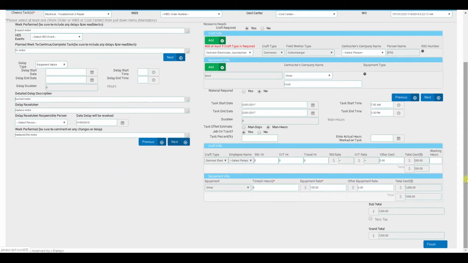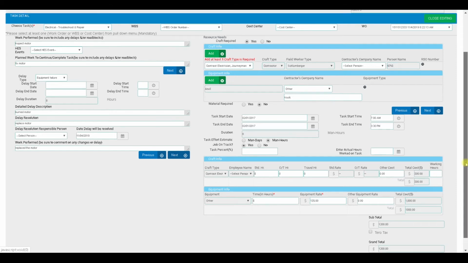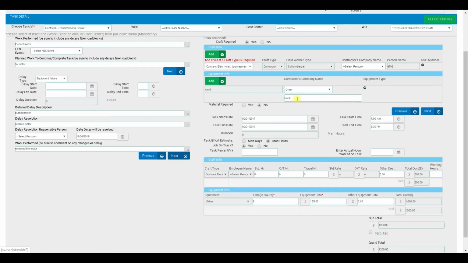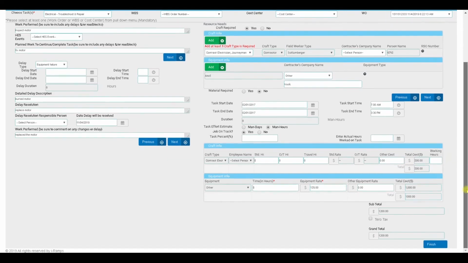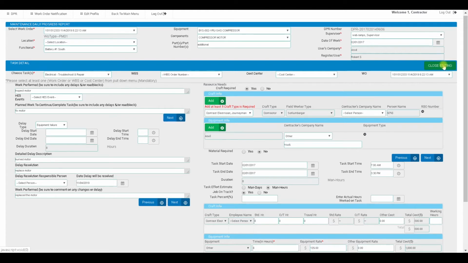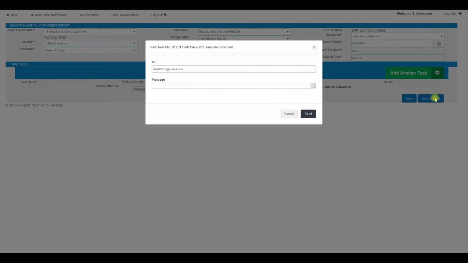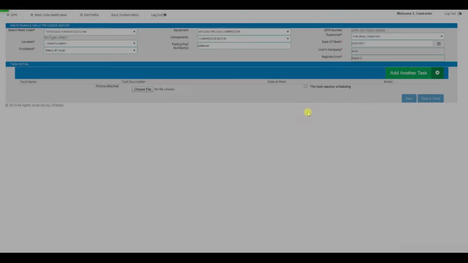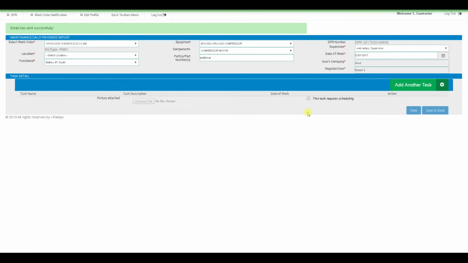Other information can be easily entered into the daily progress reporting system, such as any equipment that might be required to do the job, such as trucks or cranes or other pieces of equipment. Material might be selected, necessary or not. And in fact, the system can even keep track of the cost of the various information. Cost and other detailed information may or may not be available to the individuals using the system based on configuration rules. Once the daily progress report has been completed, it can be closed and sent immediately to the supervisor in charge with a note of some kind if necessary, DPR for the day. That is sent off to the supervisor and has been now put into the supervisor's internal mail so that he can act on anything that needs approvals, rejections, or any other input that's required.